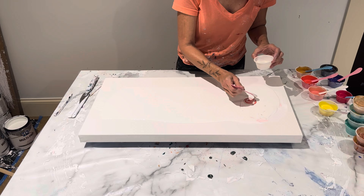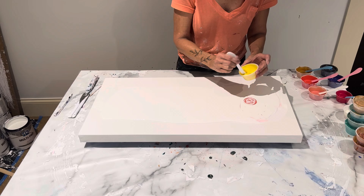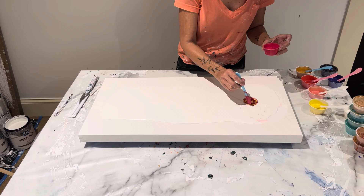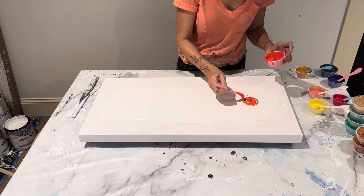Next up, I'll put some white down — just a little bit of white. This is the Sia White Gold, just a little barrier for my yellow, which is Sunflower from TLP. Then last but not least is cadmium red — I didn't put a whole lot because I didn't want it to be super red. I added just a tiny dot of red ink to pink it up a little bit.